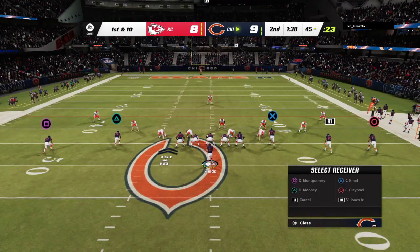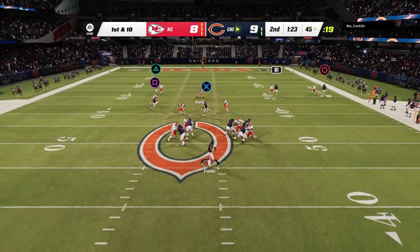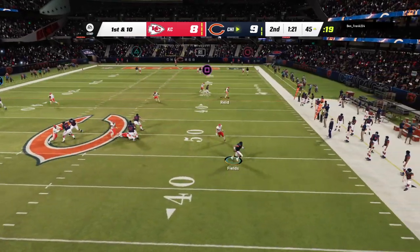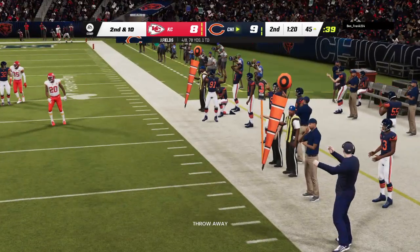You're supposed to put 6 on the board. That's a consolation prize. Like going to the county fair, you don't get the big stuffed animal on that one, do you? No, you don't go top shelf. That's bottom shelf material. And now a throw on 1st down there, but it's incomplete.